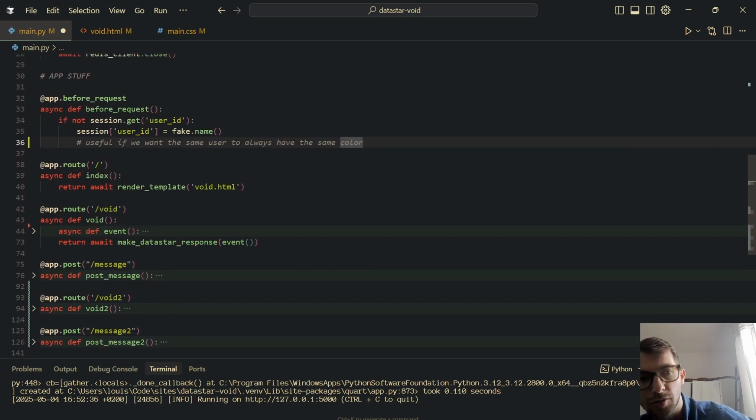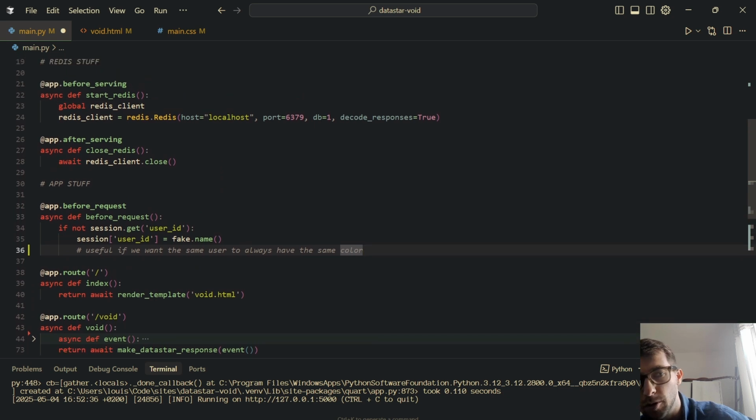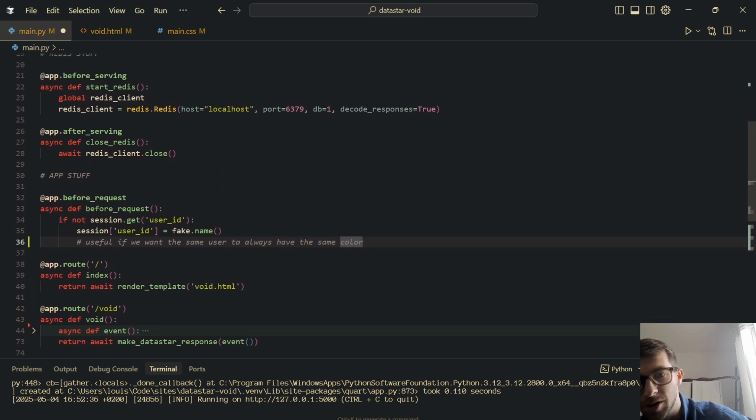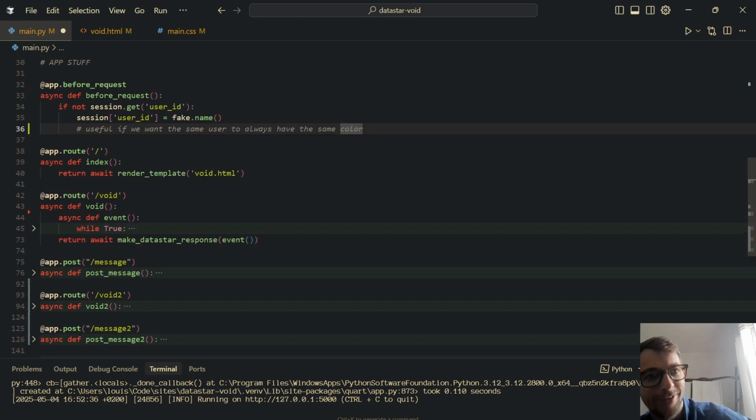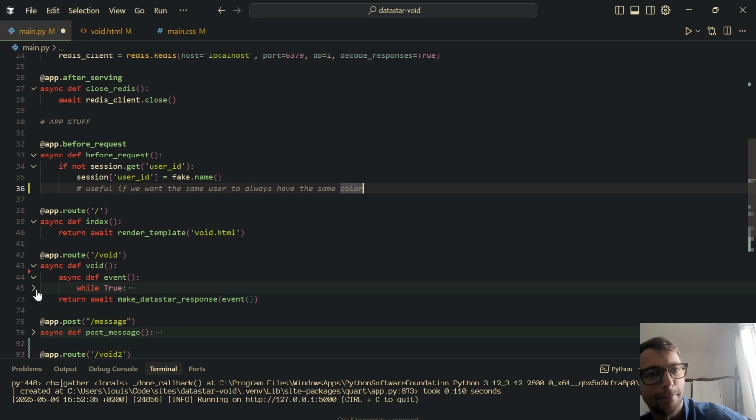In this void route, we are going to stream SSE, so we need an event generator, and then we will use this to make a Datastar response.